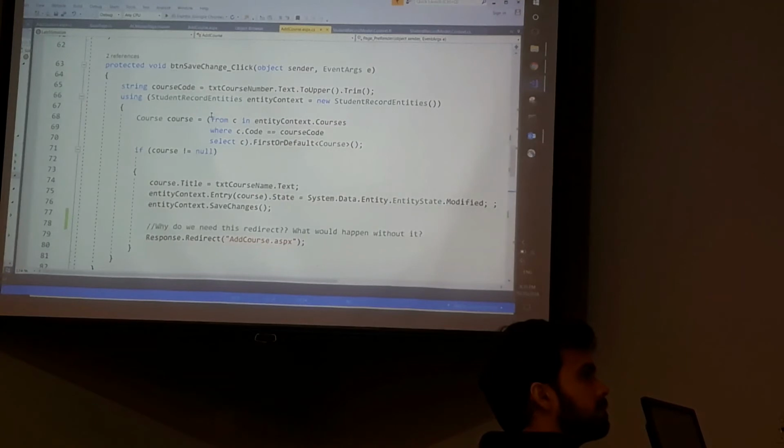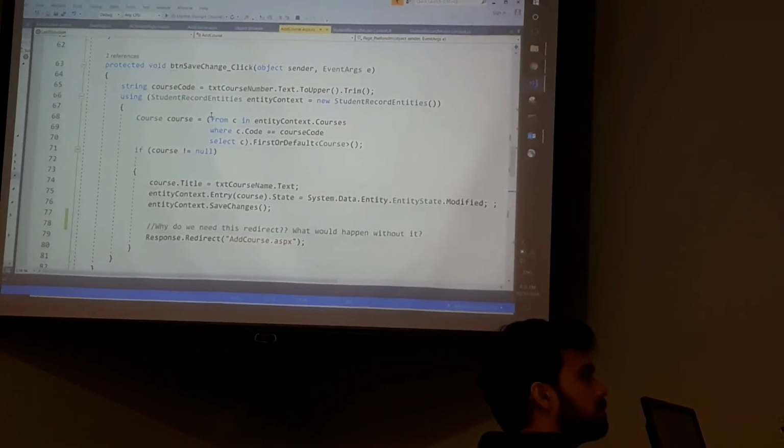If this course is not null, it means this course does exist, and then we do the change. Here the course title equals the course name dot text.